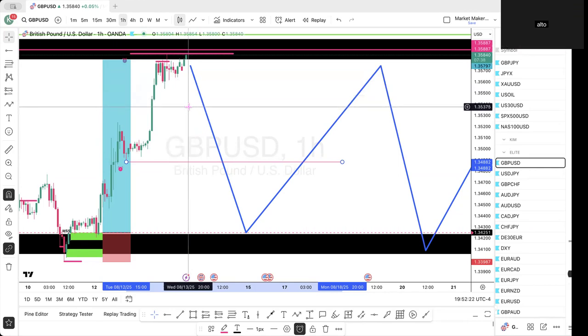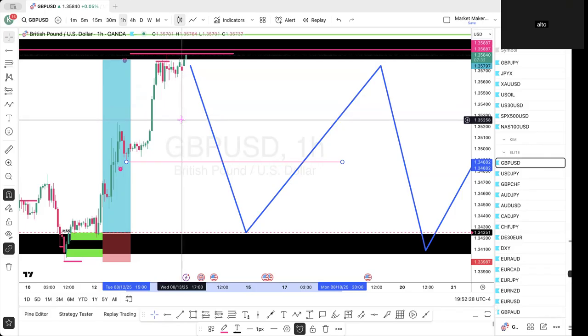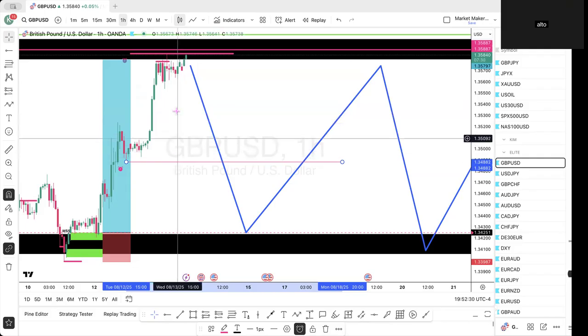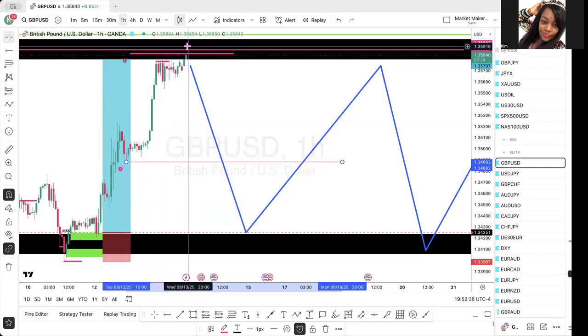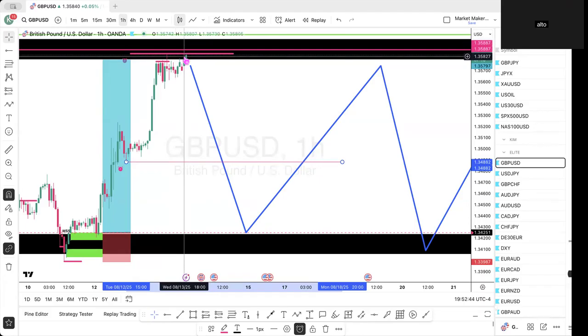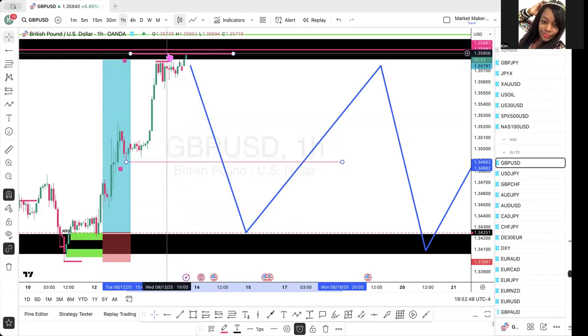Oh, okay. So if it bounces back and doesn't break that line you marked up in the black zone, you're not going in for a sell. Only if price closes above this high. Okay, that makes sense, because I thought when price goes above that high, we would wait for the pullback, then go for the sell. Isn't that what you said initially? Right. But yeah.